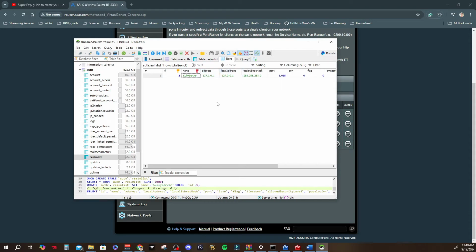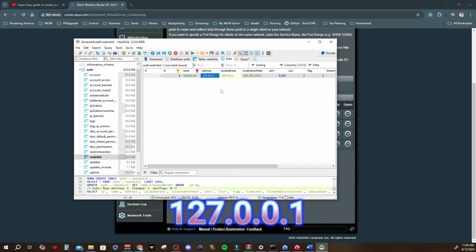Now, what does matter is the address. This is your local address, 127.0.0.1. This is not going to be default for you. It's going to be whatever was on this as you downloaded the repack. If you're going to go the further steps and connect this online for other people to connect to, then you'll want to follow the steps on the previously mentioned video from the Hungarian Nerd. But if you only want this to be connected on your PC, follow these steps.